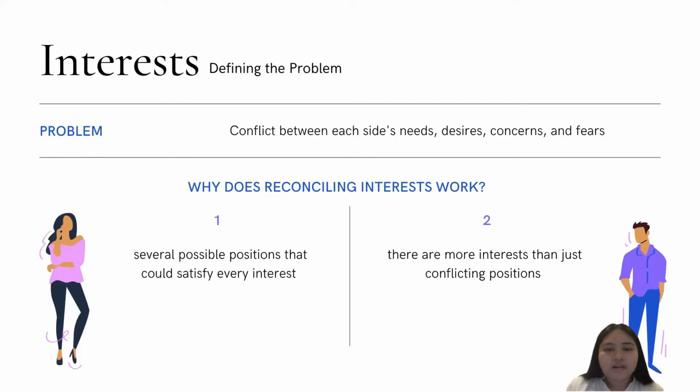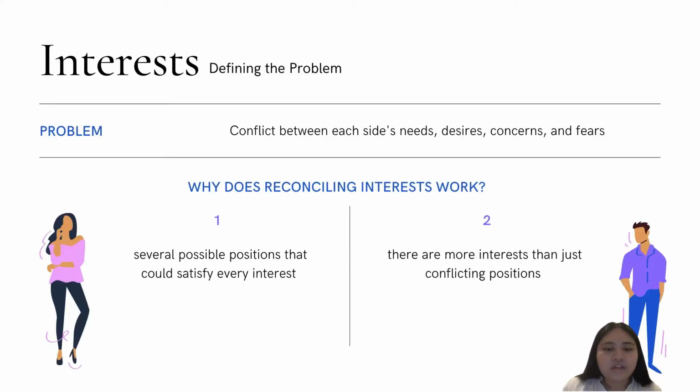So, in the book, there's a case study of how the Egyptian-Israeli peace treaty at Camp David in 1978 came to be. Israel and Egypt both insisted on keeping positions on Sinai. But if you look behind their positions, there are completely different reasons why they want the area. What Israel really wants is peace and what Egypt really wants is sovereignty. So they reconcile their interests and find a position that fulfills both of their interests, in which Egypt got to keep Sinai as a demilitarized zone.